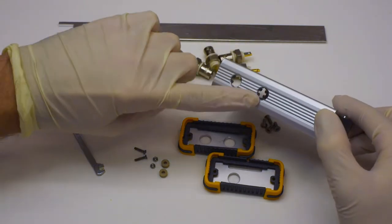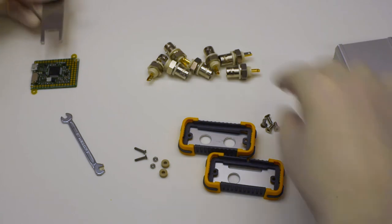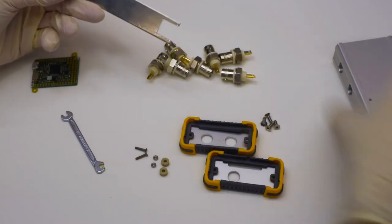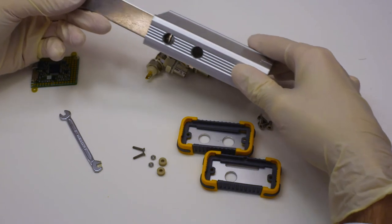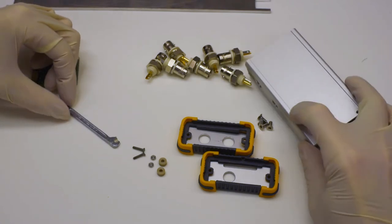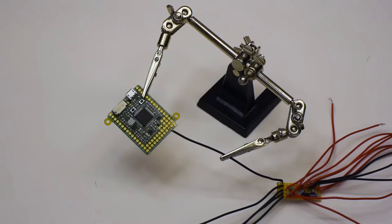What you see back there are the BNC connectors, which will go through all of these holes, and that up there is our makeshift BNC connector inserter tool. We're going to use it to hold the nut part of the connector into place while we screw the bolt in from the outside. This is why we can't do the D shape, which is typical for holding BNC connectors in place, and which is actually better. The small key we will need to hold the hexagonal nuts in place while we screw in the screws which hold the pi board in.